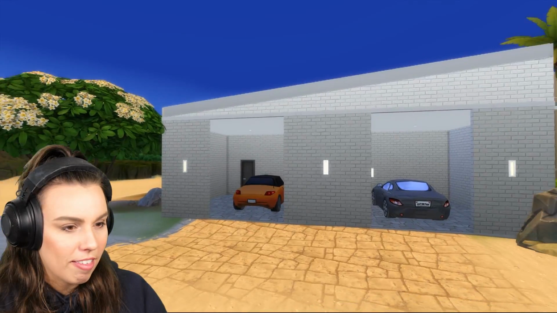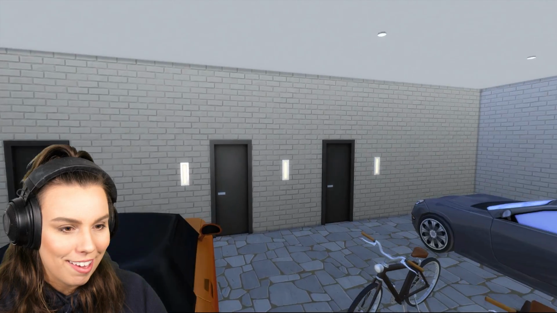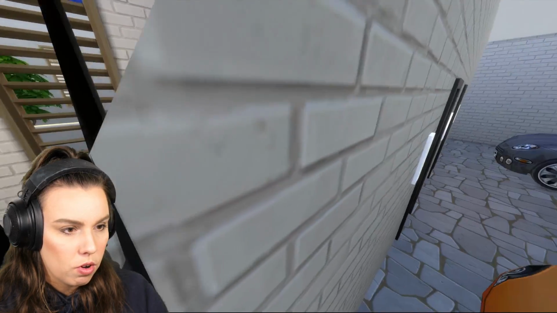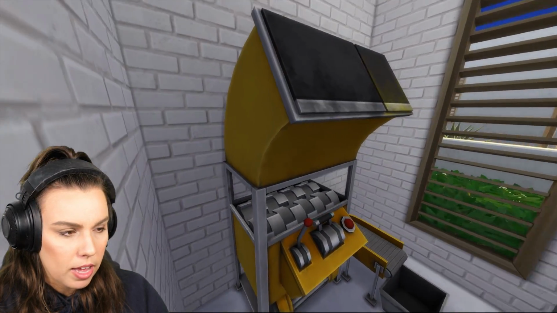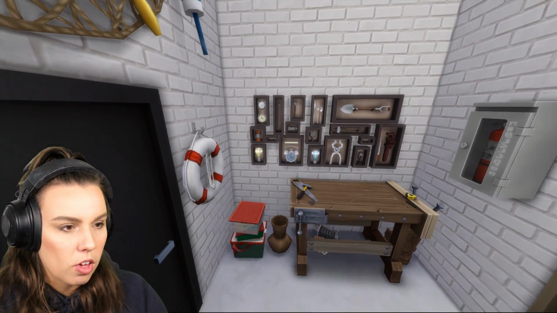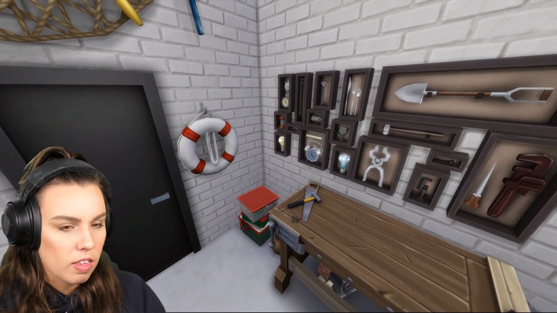On the edge of the house here is our garage. So this is where our sports cars are, and some bikes are parked in here. Utility room with a few water generators. The next room I think has a recycling machine and another generator. And then in here, this is just like a workspace without Christmas decorations, some storage, lockers, a safe, all of that good stuff.